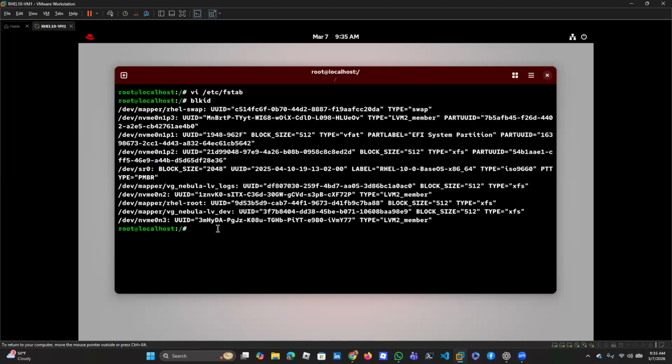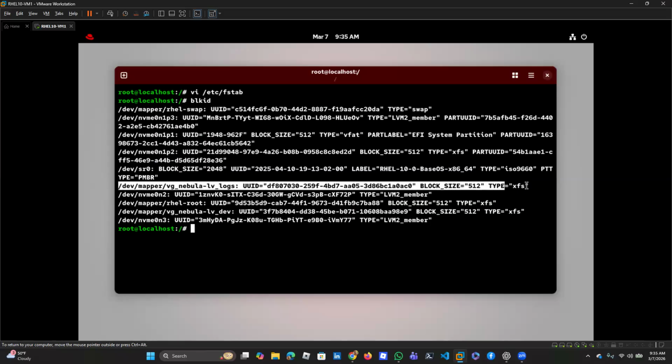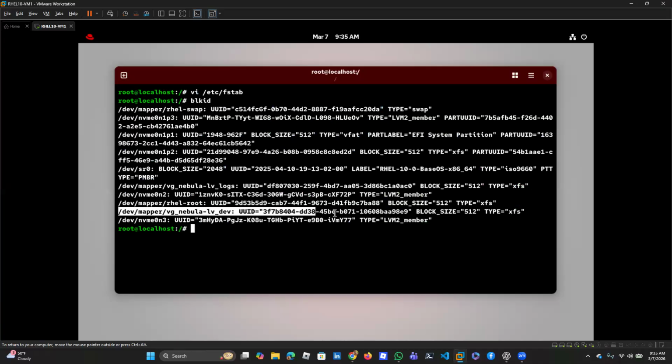So if you notice here, we're going to use /dev/mapper. We're going to use this block here, and then we're going to use this one here.